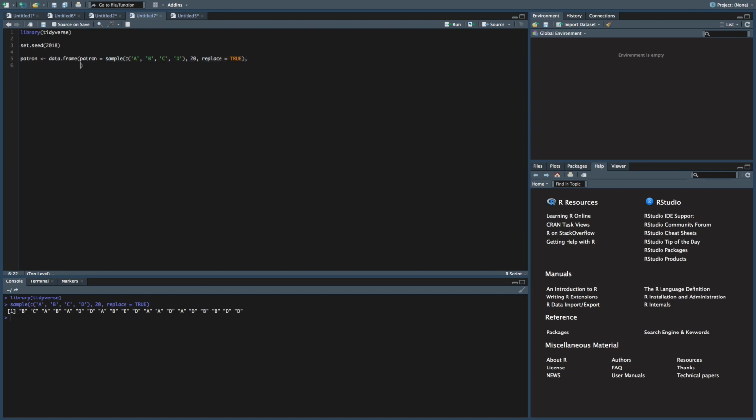Okay, so then we're going to do sales. And for this, we just want some random values. And so I'm going to do a rnorm. And so this is going to take a random normal value. And we want 20 of them. And then we're going to take it from a distribution with a mean of 100. Right? So it's centered around 100 with a standard deviation of 20. And so just to show what this does here, a random normal, it's pulling out 20. And they should be centered around 100 with an SD of 20.